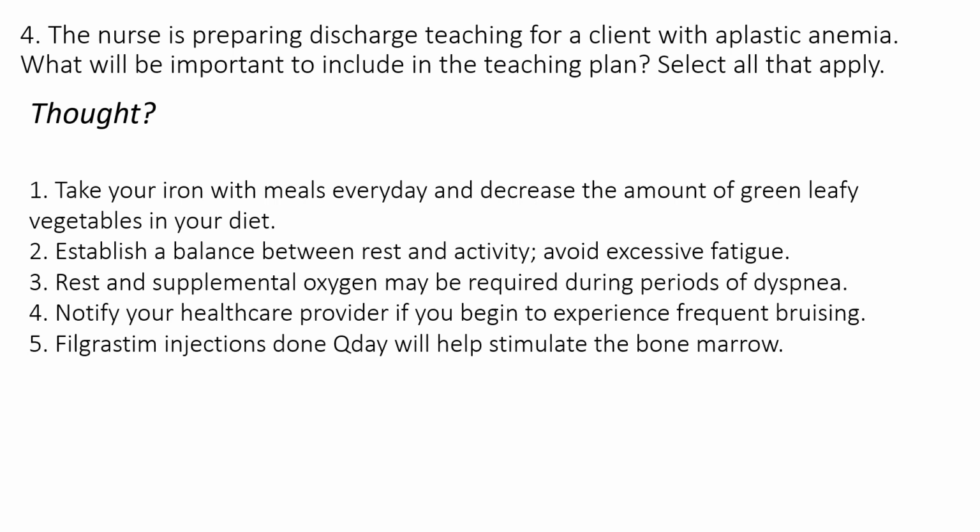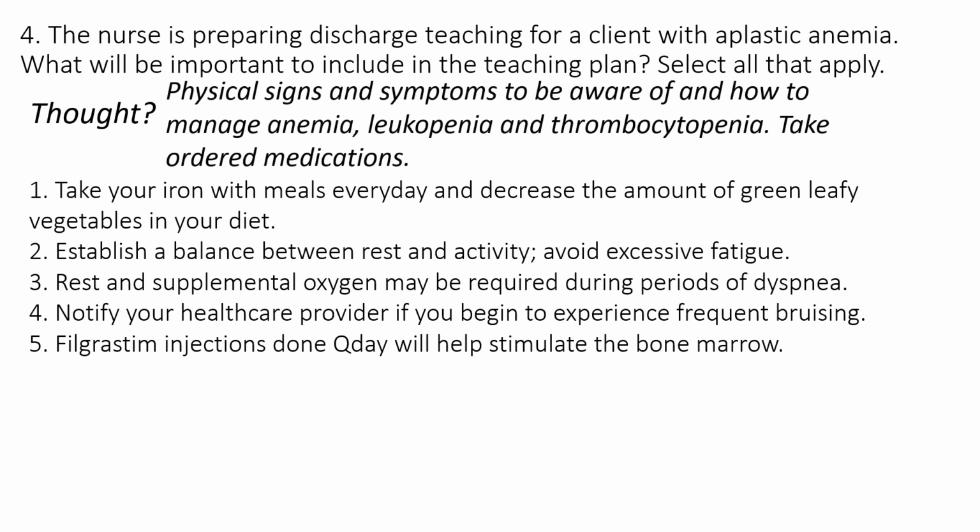And the answers here are 2, 3, 4, and 5. So in the question, it just wanted us to think of anything we could remember about teaching for aplastic anemia. And so I would be thinking about the physical signs and symptoms that they need to be aware of. They need to know how to manage their anemia, which also, because of the bone marrow issue, includes managing the leukopenia and thrombocytopenia, and to take their medications as ordered.